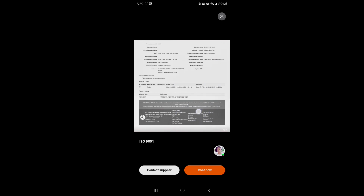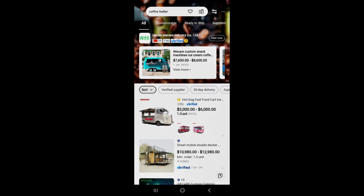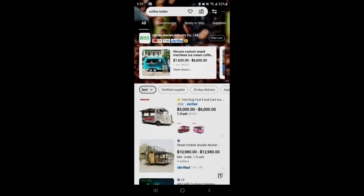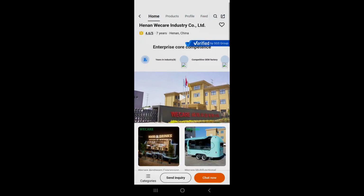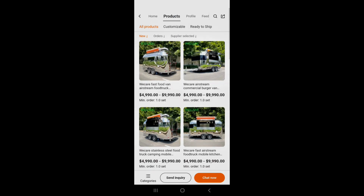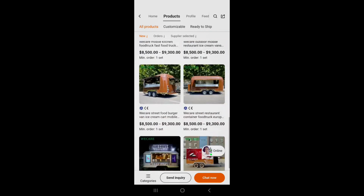But you're not gonna really be able to see it because I'm using my phone. But if you downloaded the app, again, this is the vendor that I used, or the manufacturer that I used. Go to their profile and you can go through all of their stuff. Oops, hold on. Sorry, y'all. Okay. So this is their facility. Here are some of the products that they offer, but if we want to see all of them, we'll just swipe over to the next page and it has products.